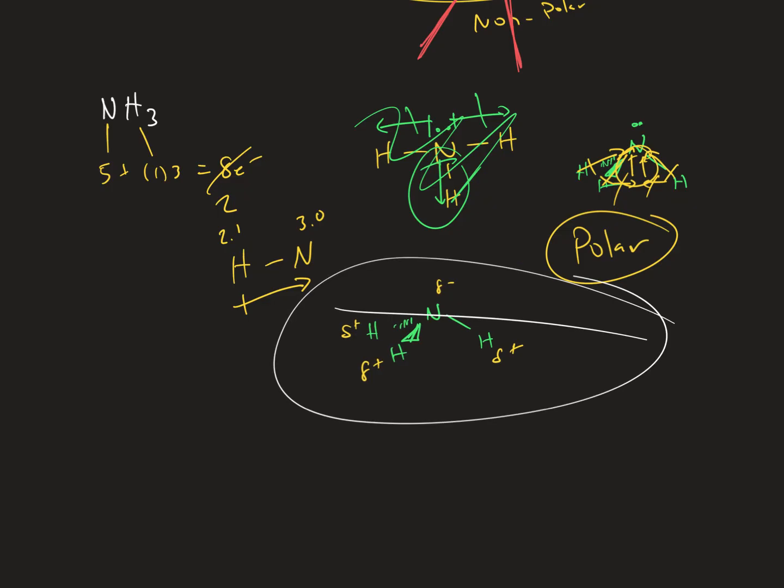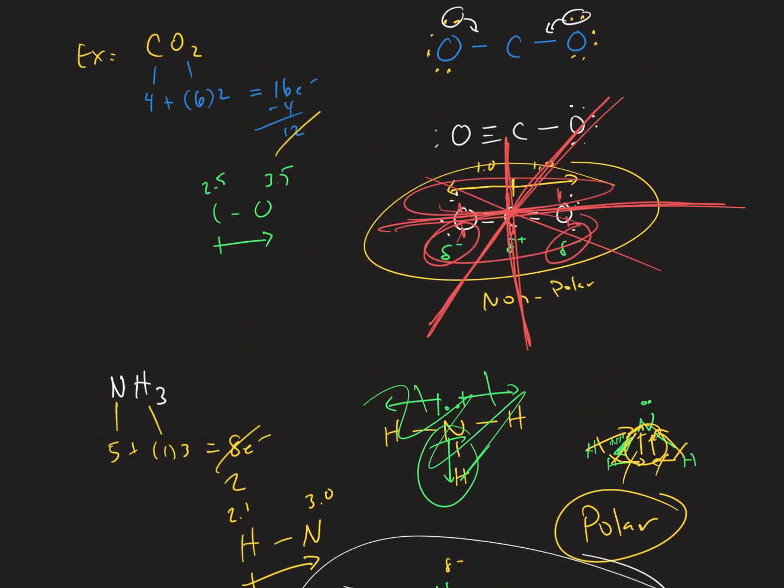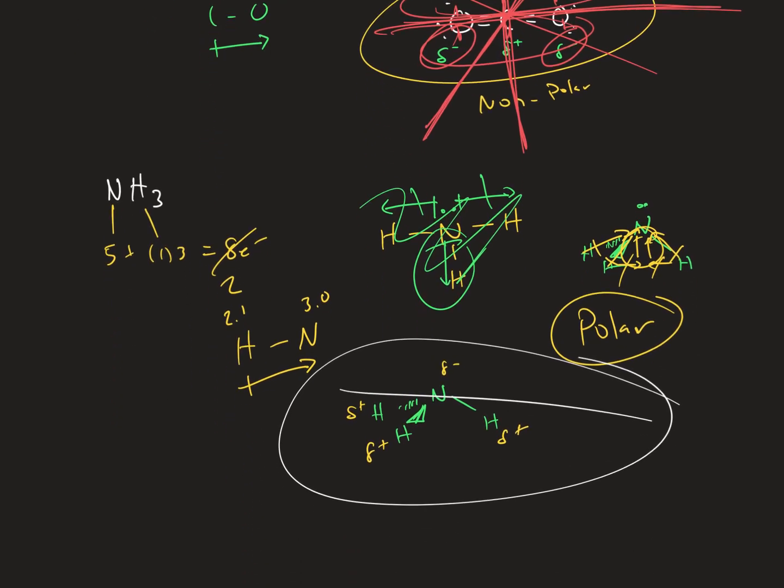Yeah, Chad. Question about the previous one, CO2? The four remaining electrons on each of the oxygens, those are not lone pairs? They are lone pairs, but not around the central atom, so that doesn't matter. That's why it doesn't change the molecular shape. Remember, for molecular geometry we're interested in the central atom only. Yep, that's right. Thanks for asking.